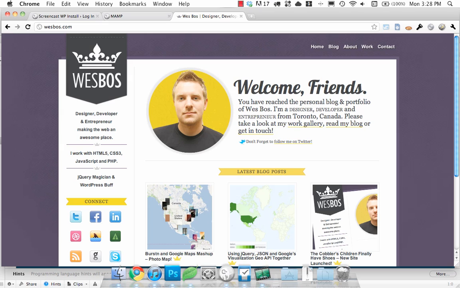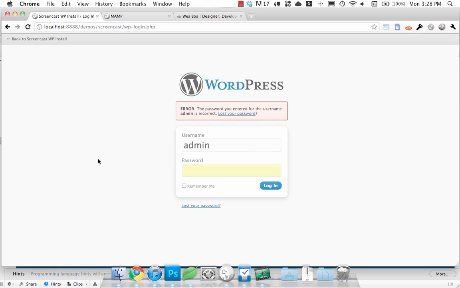I had somebody ask me how to reset the password on a WordPress account. It's actually pretty easy, so let me just show you how to do it. This is the screen you generally would hit. If you're not sure what the password is, it'll shake a bunch of times and you finally just give up.